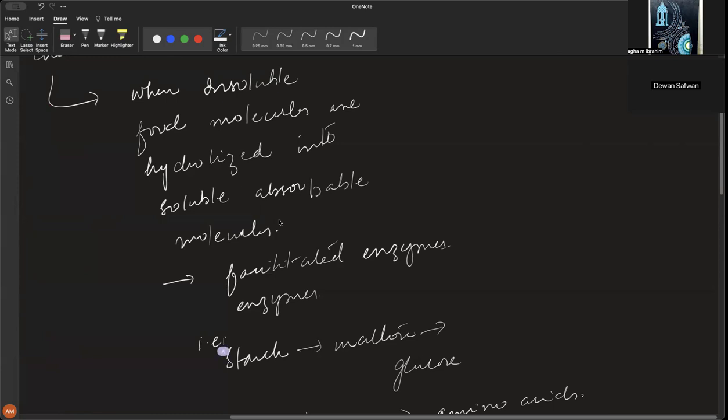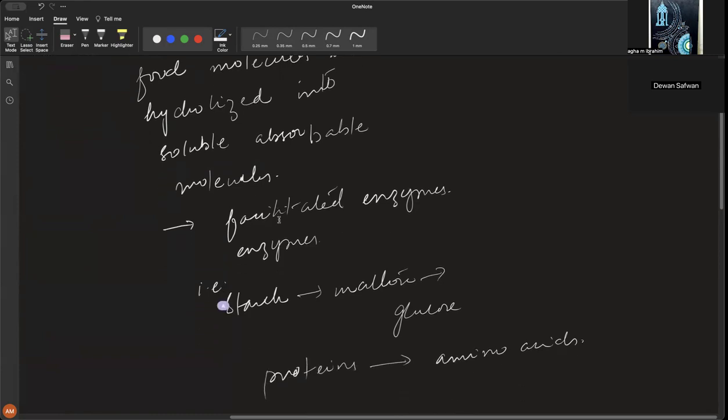So all of this is actually to make them soluble. Substances can only pass through the cell membrane if they are soluble in water, right? So the idea is to make them soluble so that they can dissolve in water and then move with the movement of water. That is why for the movement across the cell membrane it requires water and the substances need to be soluble in order to pass through. Is this clear?